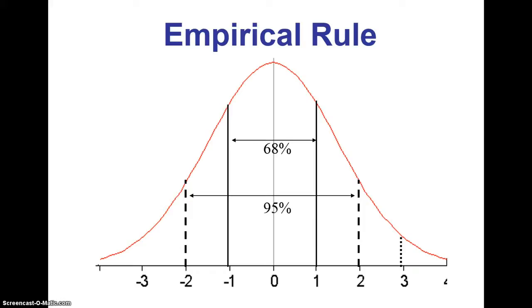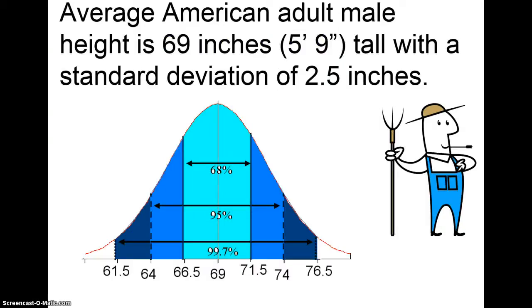We can do the same thing continuing out from the mean to 3 standard deviations above would be half of 99.7, which is 49.85%. Same on the other side for a total of 99.7%. So we can use this to answer specific questions.